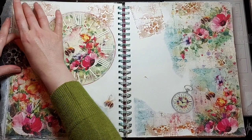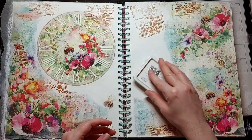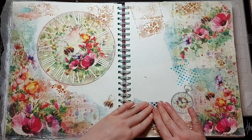At this point, I hadn't actually decided what technique I was going to use to add colour to the background, but I definitely knew I wanted something light and hopefully translucent, so I was still assuming that I'd see the stamping from underneath.